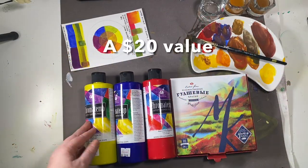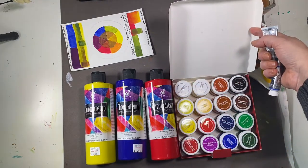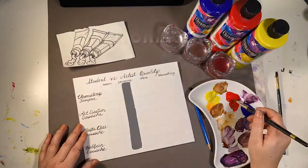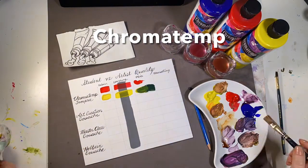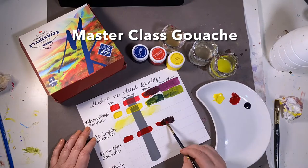So $20 of paint can buy you 3 16-ounce containers of Chromatemp, a full set of Masterclass gouache, or 2 tubes of Holbein gouache. What do I recommend and which would you choose? Chromatemp is a student quality water-based paint. I recommend it for elementary and junior high school when you need to do color theory and do basic painting.